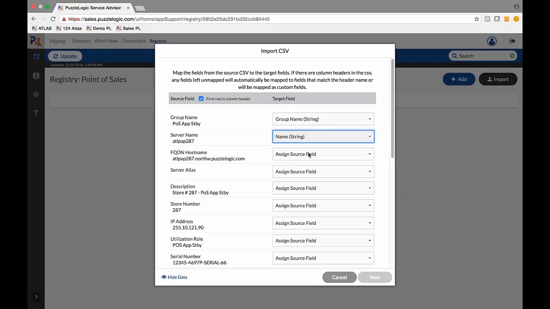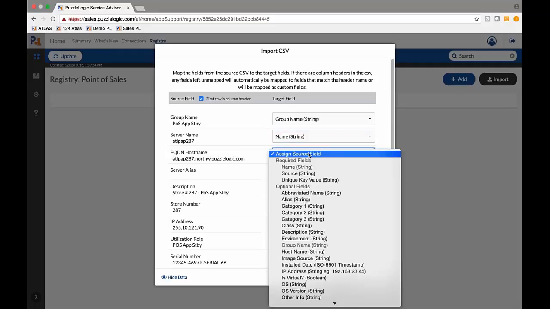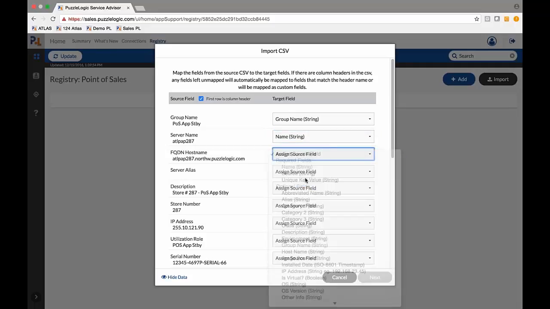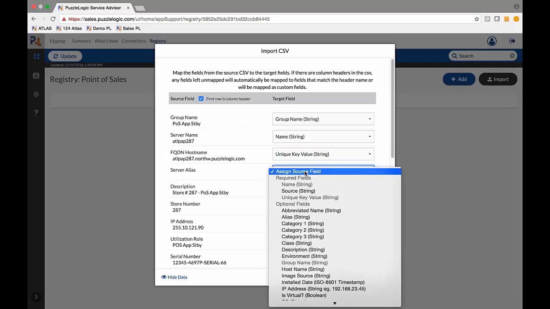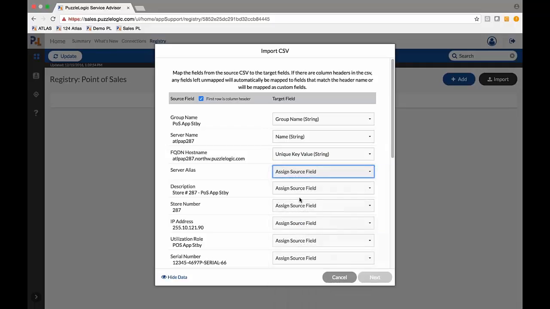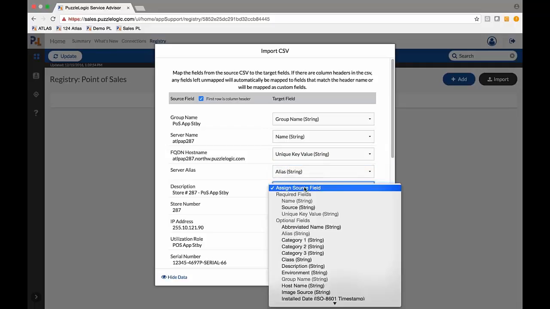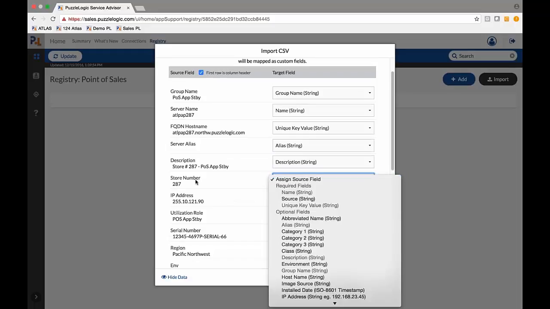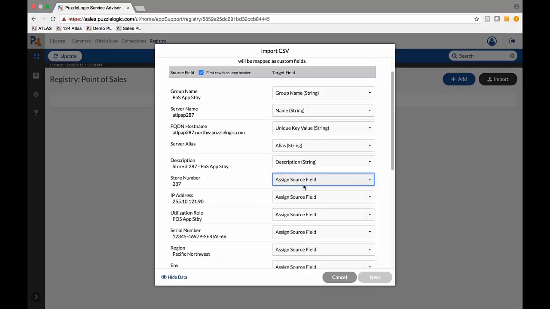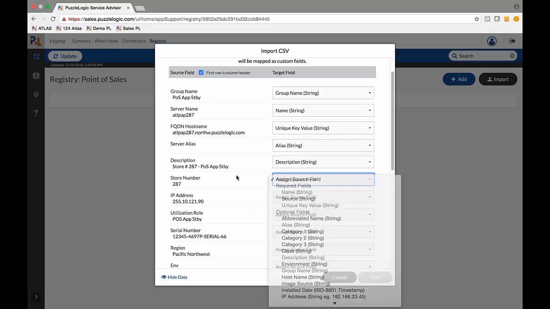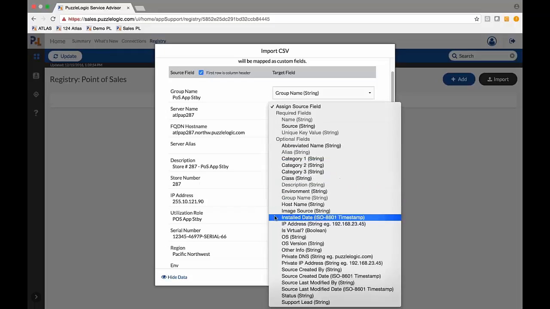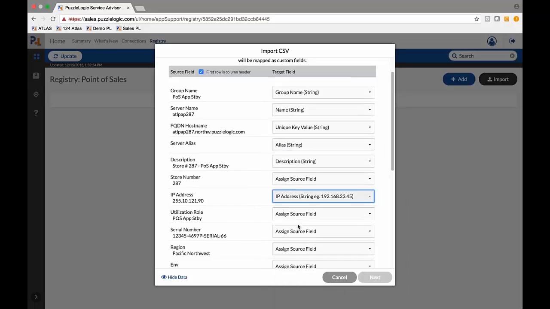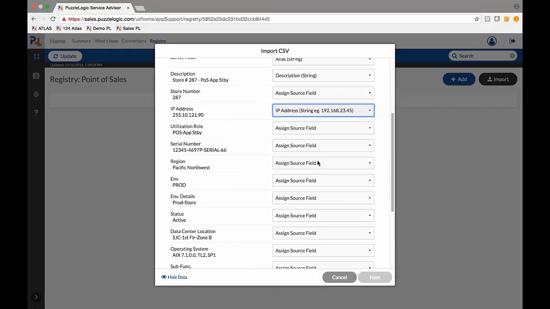This is where, as I'm saying, if there's specific data that you want to track on your host and Service Advisor does not have a field that's equivalent to it, it will just import it in as a custom field. So you don't lose that data. Within Service Advisor, you're able to track any of that applicable data that you want to track. For instance, I see I've got the store number in my file, but I don't have an equivalent field. So right now I'm not going to be able to map that, but as we do the import, you'll see how Service Advisor does not lose that data.